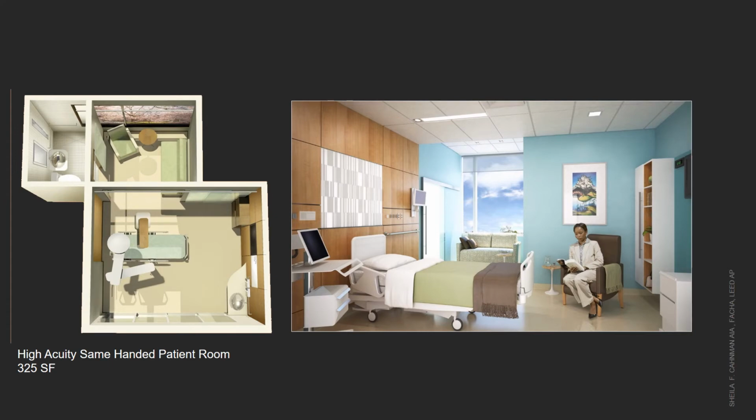And here's an interlocked patient room design that I used on 3 different academic tertiary care hospitals where they wanted a lot of clearance around the bed. They wanted a full wall that they could open up for visualization on the corridor side, as well as a discrete family area. But this is allowing the toilet room to be on the same wall as the patient bed, so it's closer to the patient.